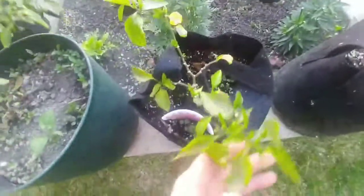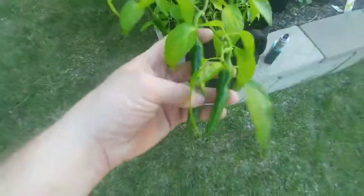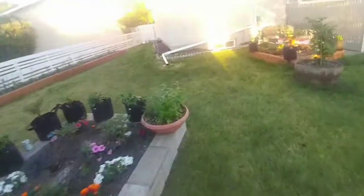Okay, over here, this strange fellow is a mystery pepper. No idea what it is, has not produced pods. I got another mystery pepper right here. And this, I do believe, is another cayenne with lots of cayennes on it. Okay, what else do we have?